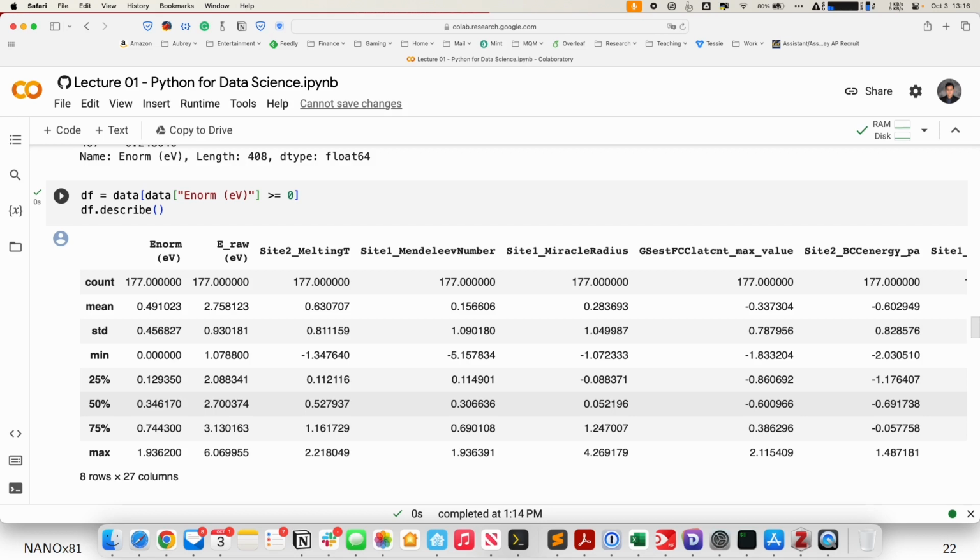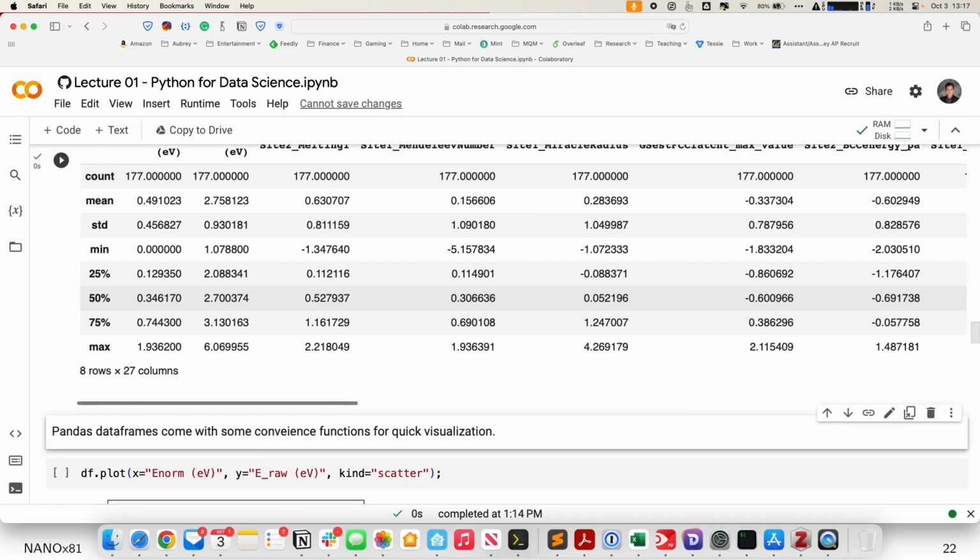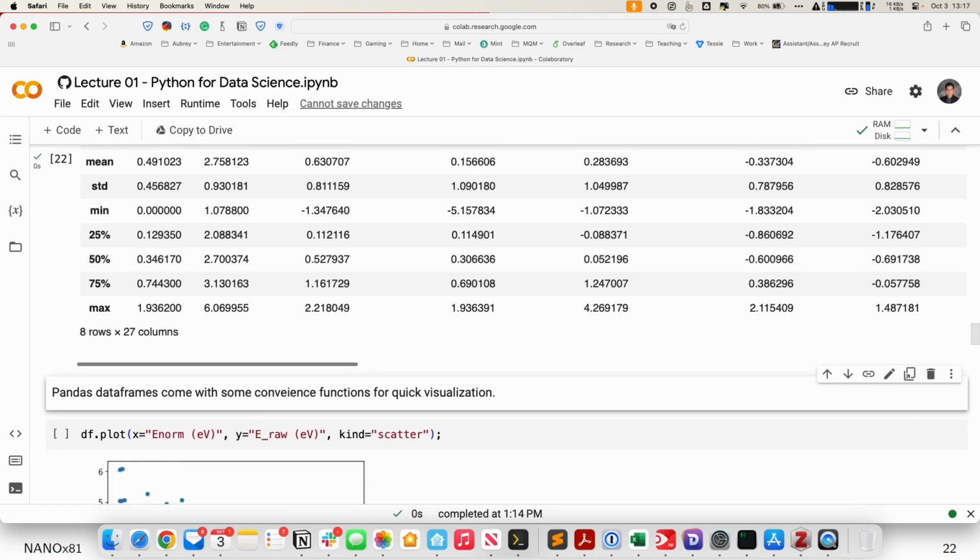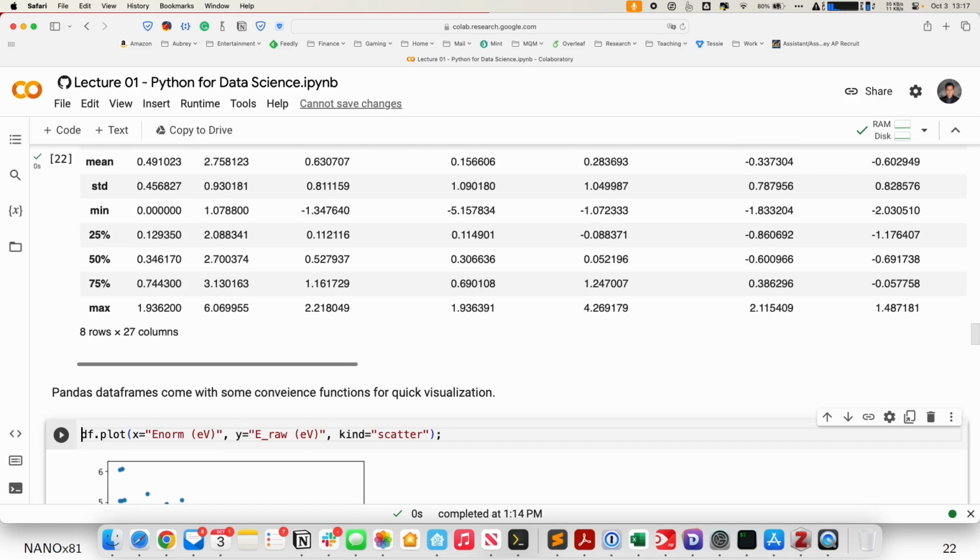As a former user of Excel, I really dislike Excel's way of writing functions. It's ridiculous, right? Python is a lot more powerful. There's a lot of things you can do in Python that you can't do in Excel. Okay. All right. I'm going to come back to that question later.